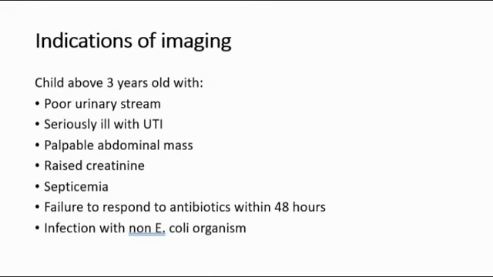So these are some of the indications of imaging tests. Ultrasound is recommended for all children less than 3 years old and those above 3 years old if they have these indications. So the indications include children above 3 years old with poor urinary stream, seriously ill with UTI, palpable abdominal mass, the creatinine level is raised, or there are features suggesting septicemia, and if after giving antibiotics for 48 hours they fail to respond well to the treatment, and if there is infection with non-E. coli organisms.